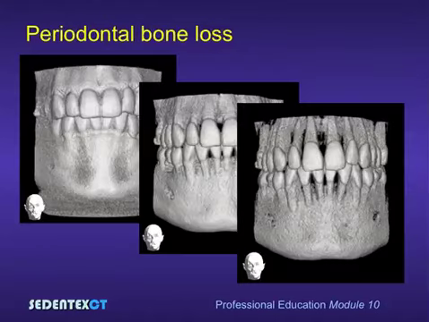The use of the volume rendered or 3D images to examine the periodontal bone condition may be tempting to use. If you do this, it's very important to remember that incorrect thresholding may introduce apparent periodontal bone loss when it is not present. These 3 images here are all of the same patient and produced from the same data set. You will see that the image on the right certainly gives the impression that there is quite severe periodontal bone loss, when the truth is represented by the image on the far left.